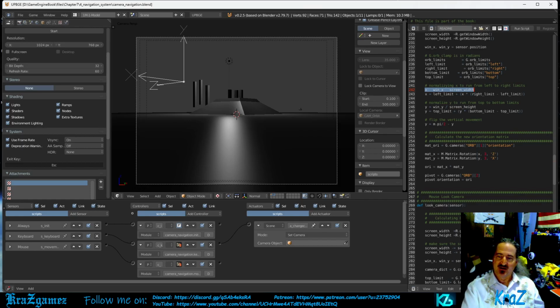Though you must be aware that the canvas height runs from top 0 to the bottom height. This is different from what we could expect from OpenGL coordinates, for example. In order to better understand the flipping operation, line 257, which is right here, you can first comment or uncomment the code to see the difference. So you can comment this out, which is hitting shift 3, which makes everything green, or you can uncomment it.